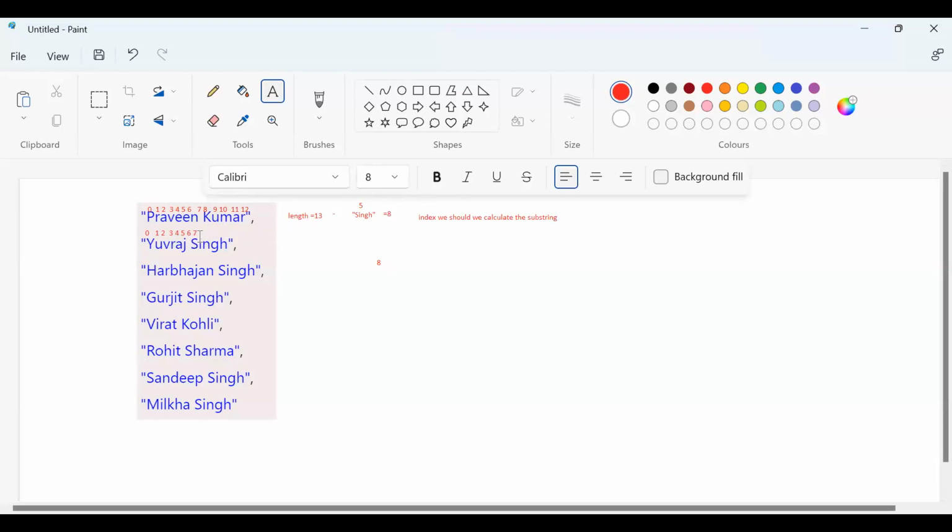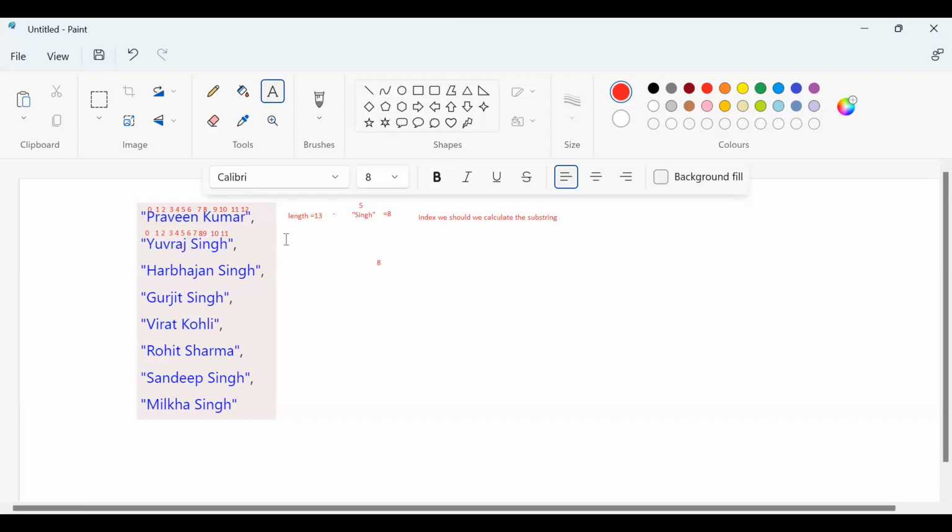What is the length of Yuvraj Singh? 12, since 11 is the last index: 6 in Yuvraj, 5 in Singh, and 1 space.